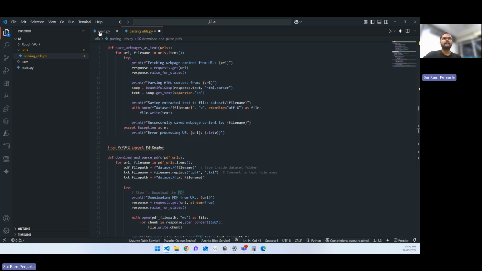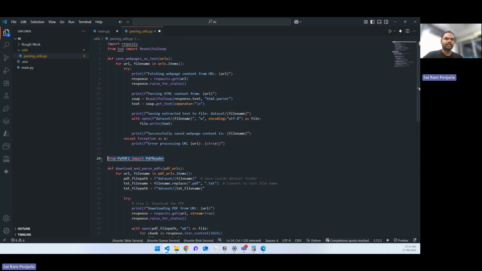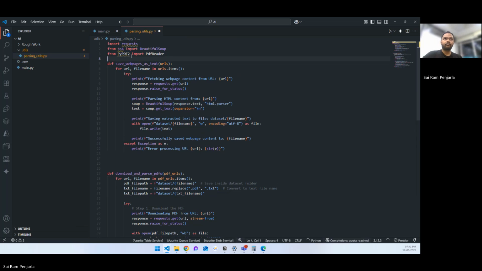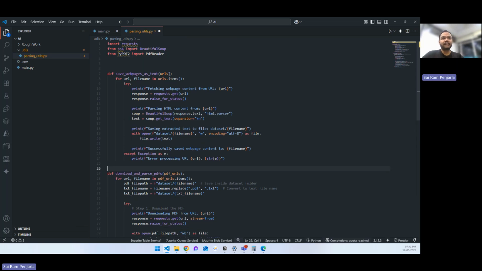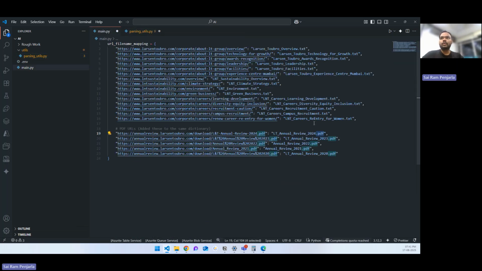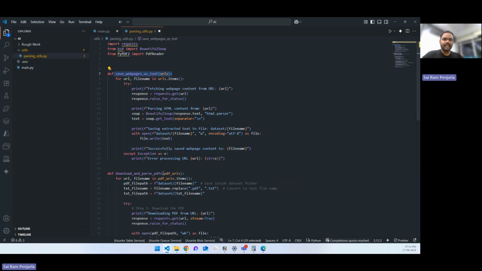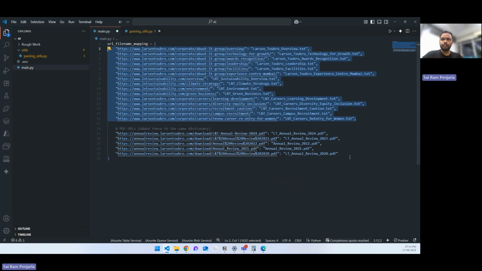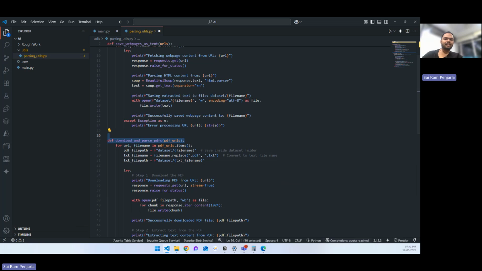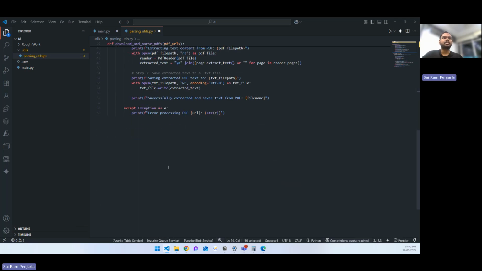So let's go ahead and run them. But to run them, keep in mind, the first function has to receive only the top set. The second function has to receive the bottom set, the PDF URLs. I can also store these in separate dictionaries and pass them, but I want to create a third function which will properly handle everything. And that function is this one.